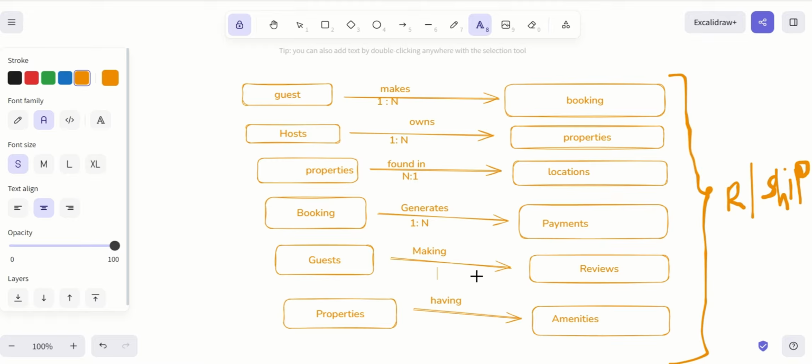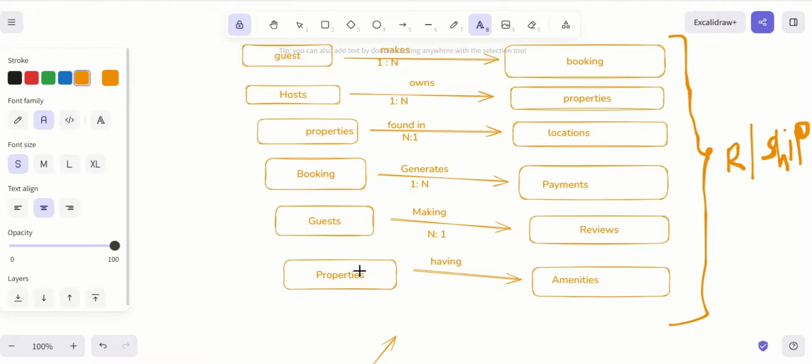So this one will be one and many guests. One to many is to one. One review can be done by different guests. So for example, if the review is 4 stars or maybe 5 stars, 5-star review, that means different guests can do that, can do the same review.